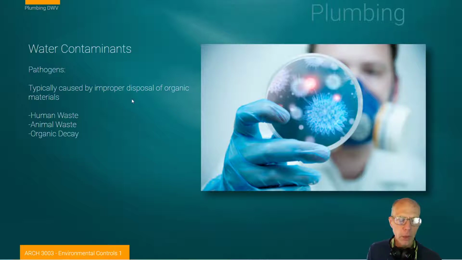But human and animal waste and organic decays, any biologicals that can get into our water source can either be in and of themselves harmful or host other harmful biologicals that can make us sick, like E. coli. So that really kind of wraps up this idea of what we need to know, or at least be thinking about when we're thinking about fresh water supply for the projects that we're working on.